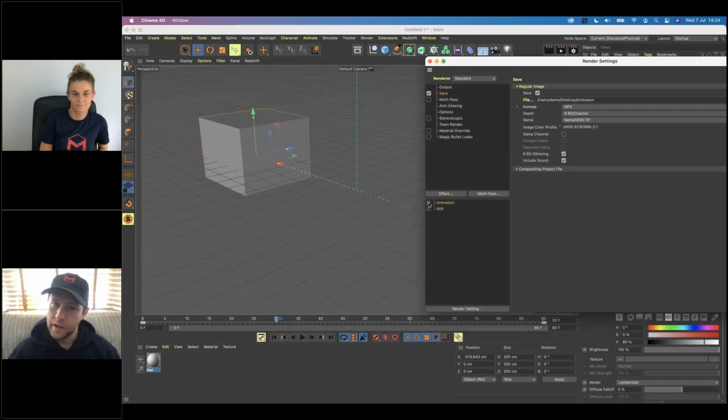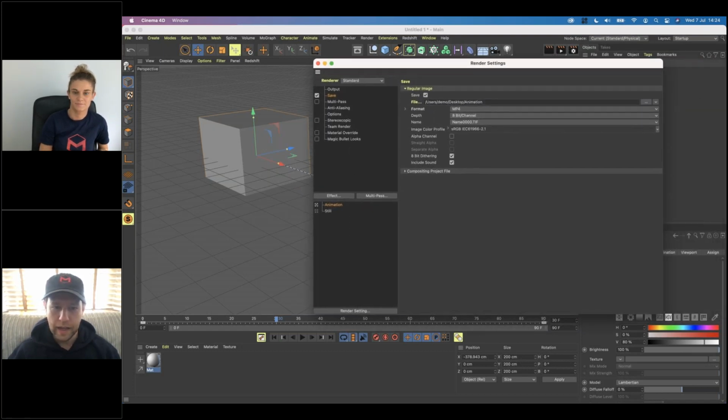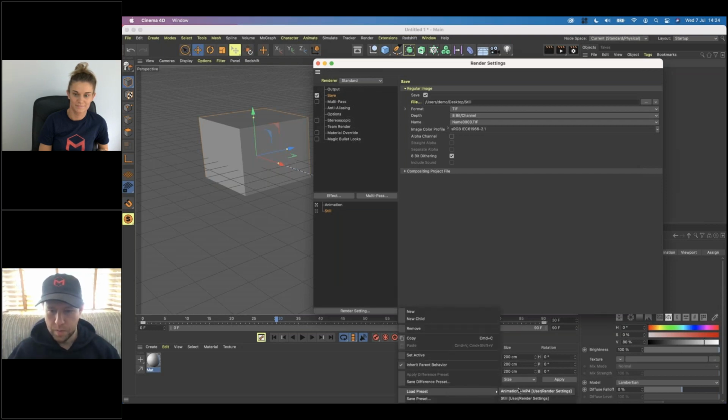If I select that one, then I'll render the animation from the camera's point of view. So I can have multiple setups here, which is really useful in a single file, so I don't have to create another file in order to do it. Again, I can save that one if I want to, and save a preset, load a preset. So that's the animation. Let's save presets, call that still. Now under my render settings, I've got load presets: animation, still. And I can choose and add them into different files later on.